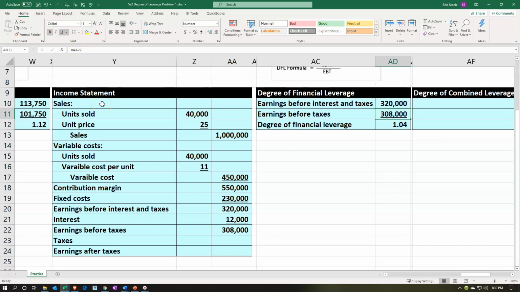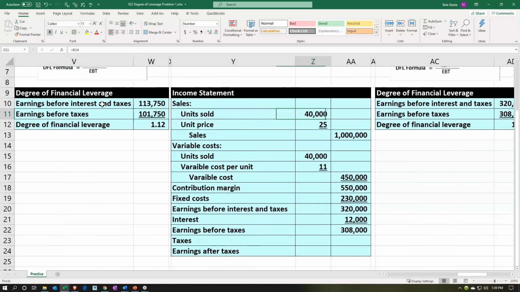Now what happened here: the degree of financial leverage went down as the sales went up again. That makes sense because we're focusing on the relevance of this interest, which relates to the debt that we have, how much debt we have. Even though the interest remained the same, the sales are going up. Therefore, the interest, the debt related to it, is becoming less material. So you would think the risk related to it would be going down, which is indicated by the degree of financial leverage ratio going down.